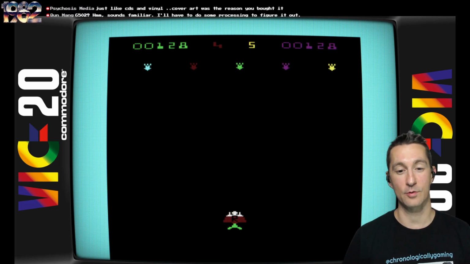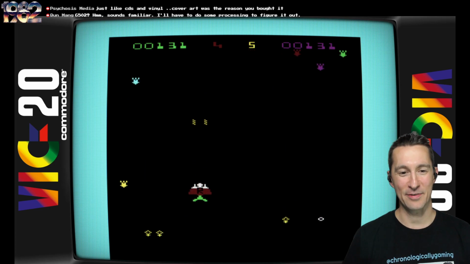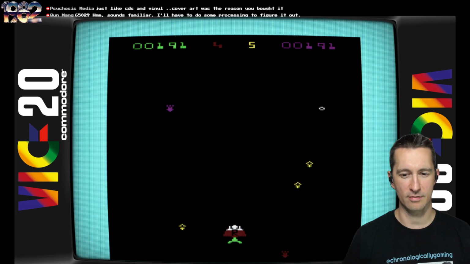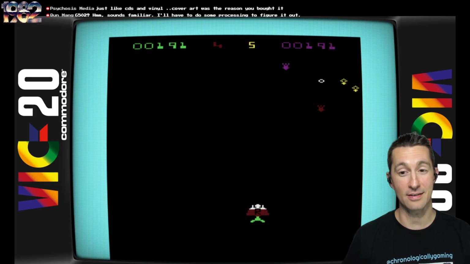Very cool effects for the Commodore VIC-20. There is so much all over the screen. Now, the enemy types are coming in all over the place. It is a little hard to tell where you need to shoot and what you need to dodge because the shrapnel pieces are so large.